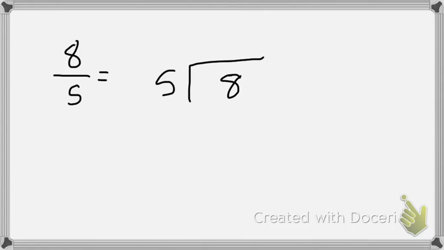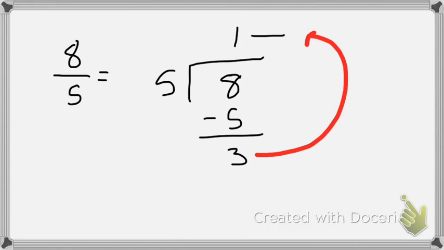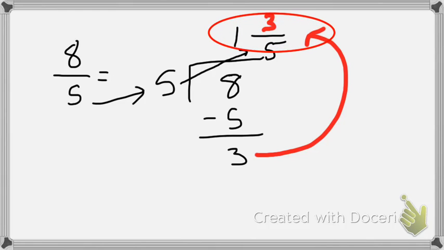Now we just do 5 into 8 goes 1 time. 8 minus 5 is 3. We have a remainder of 3. We don't add zeros. We don't do anything to this. This is going to be our answer. So we have 1, and 3 is going to be the numerator, and 5 will stay as the denominator. The denominator does not change. It's always going to be the same. Whatever the denominator is when you first start, it's going to be your denominator when you come up with your answer. So 1 3/5 is the answer for this problem.